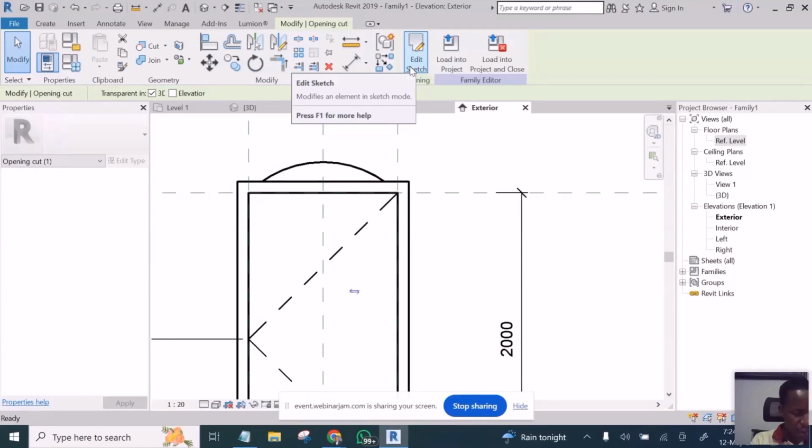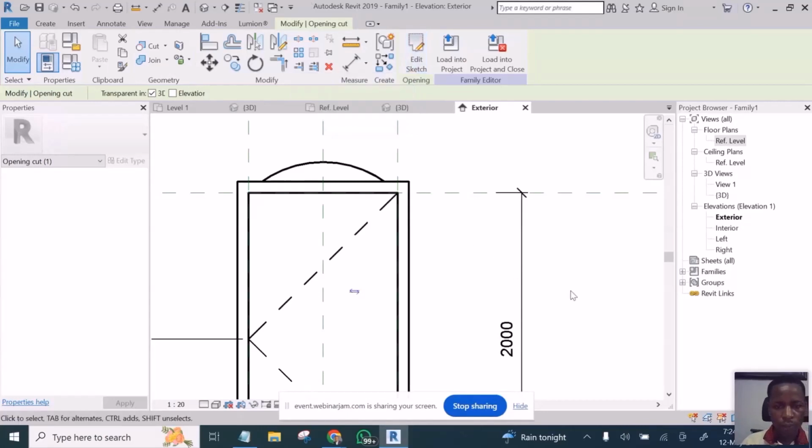Dauda says you cannot hear me. Wow. Who else is not hearing me? Who else is not hearing me? Dauda says he cannot hear me. Please, if you cannot hear me, let me know in the comment section. Who is hearing me? If you can hear me, indicate in the comment section so that I will know whether it's peculiar to Dauda alone. Okay, Dauda, you are hearing me now. Very good.